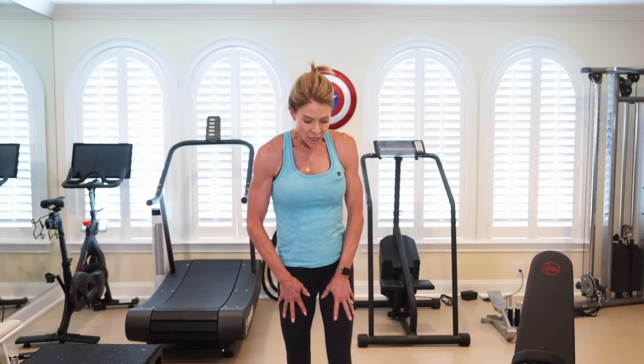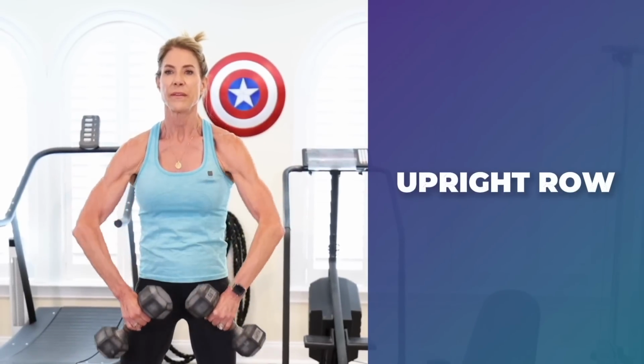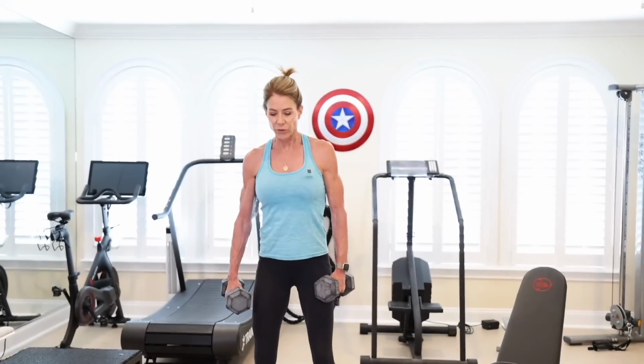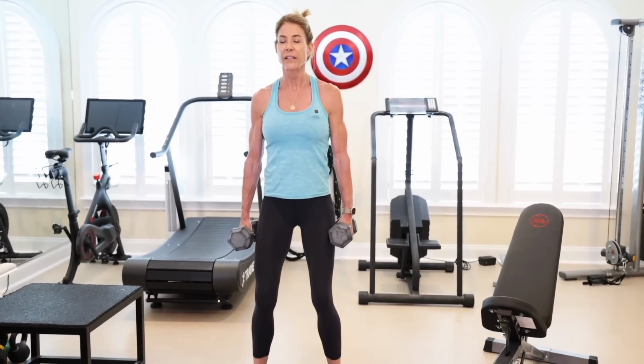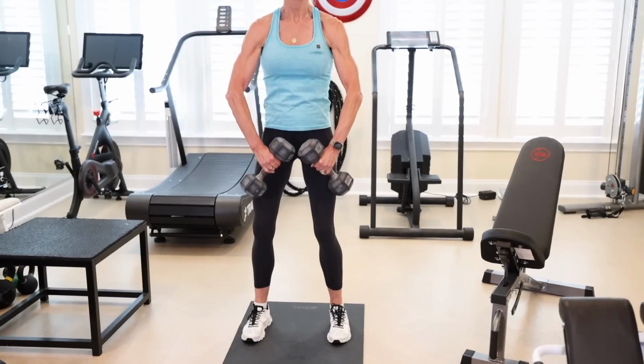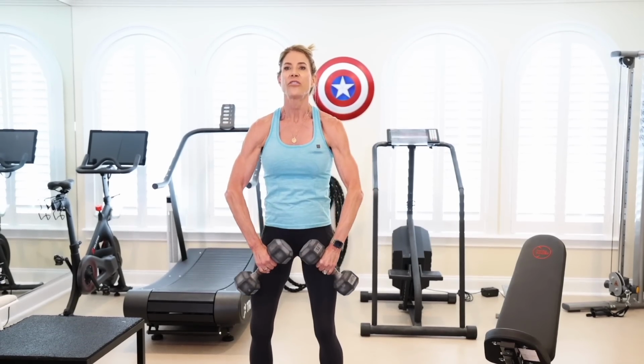Last two things. So we have done 2 hip and thigh hingings, and then we also did a Romanian deadlift that really focuses on getting your hamstrings. Now we're going to do an upright row and something called soccer sit-ups. So an upright row works your shoulders, your upper back, and your biceps. And what you want to make sure of with this form, again, knees slightly bent, belly button pulled to the spine, standing up tall. You can think of lifting your thumbs up towards your chin and bringing your elbows up to just under shoulder level.